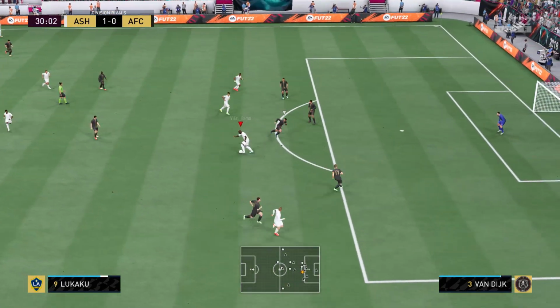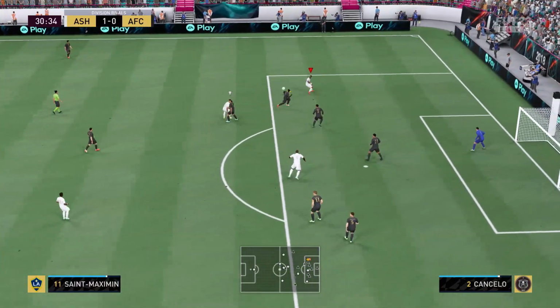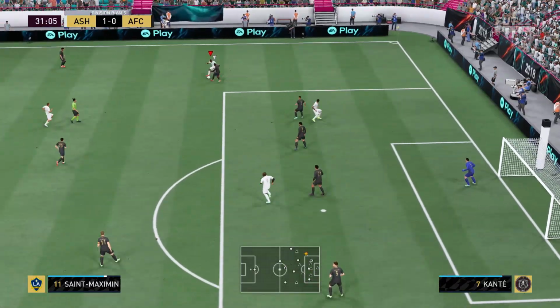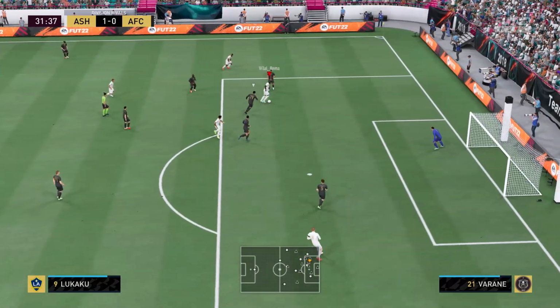For example, I've scored a finesse shot on Di Maria's right foot, and he's got a 2-star weak foot, for example. It's all about having that confidence and believing you'll score, because although the angle and distance looks ridiculous, the goalkeepers just don't have an answer to these shots. They just cannot save them.